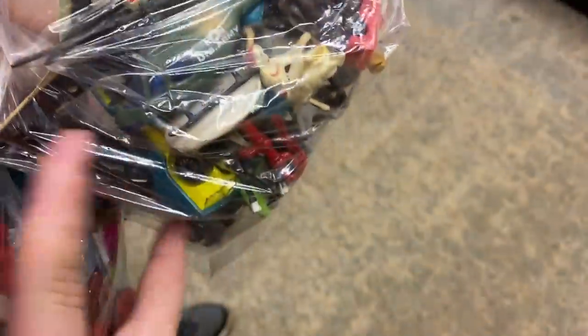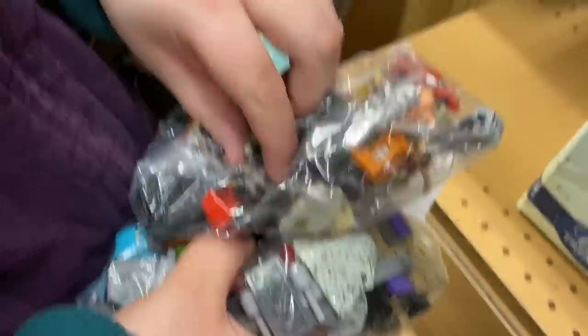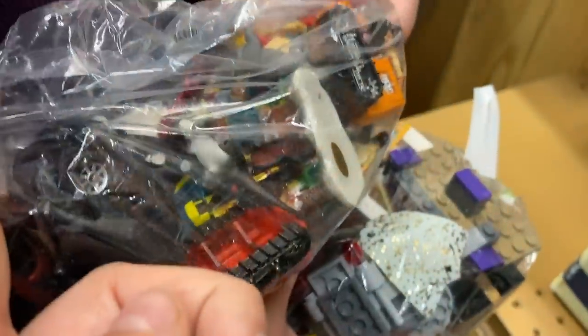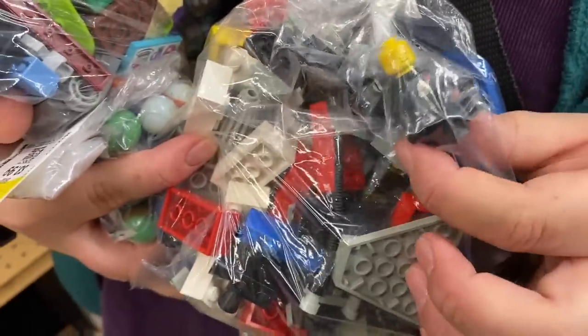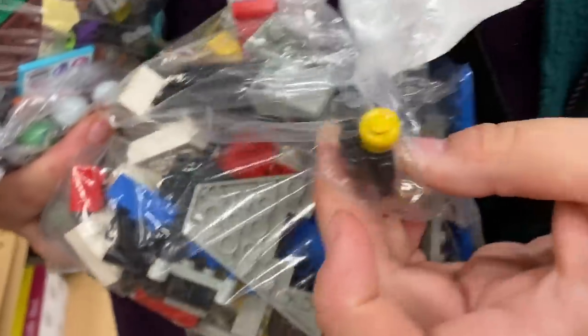She found some Legos for good prices — they're half off! I'm just going to look and see which ones I want. There are some little figures in there too. The Legos aren't looking too hot, but this pack has a bunch of little micro machine-type cars and stuff. And I found a vintage Lego space guy — his face is all worn off, but I have a set. This is actually a pretty profitable set if you find it for cheap. It's half off, five dollars — nice score!